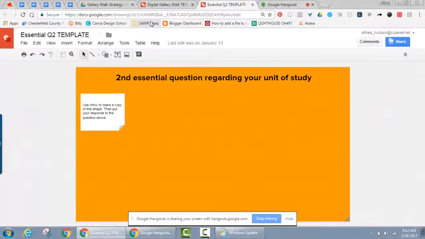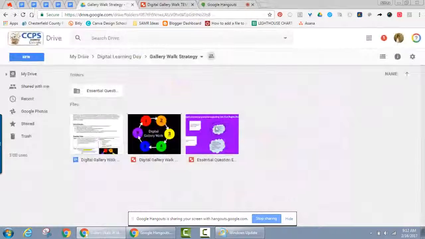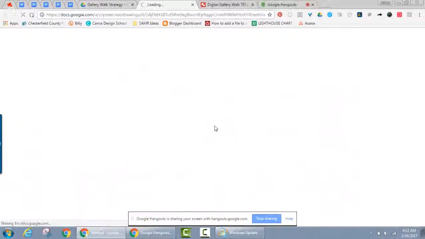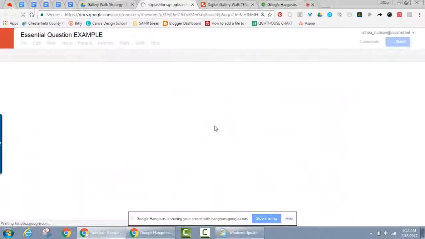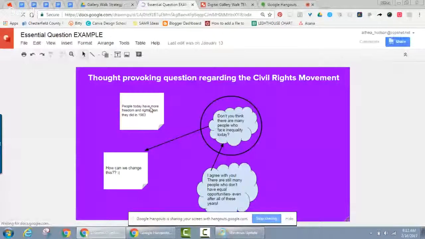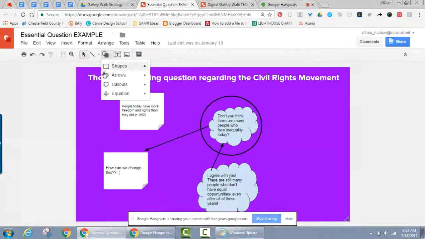The thing about this is once they go into the second one, it's kind of like the real gallery walk, like the first people's answers are already there. So they might see something that looks like this example here that I put in the same box for you, where people are starting to put in comments. And now people can come up here to the different shapes perhaps and choose a shape or a color that they like and comment on other people's thoughts.